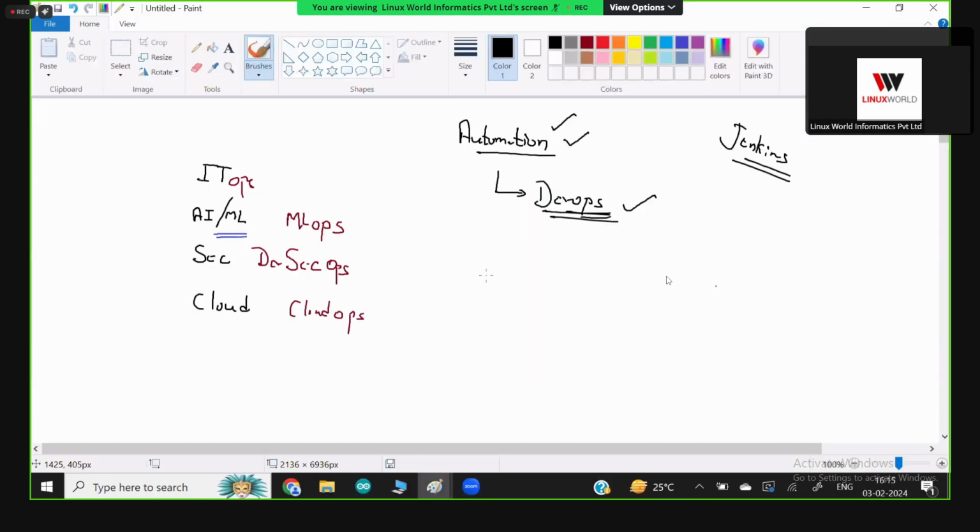The point is, it does not matter whichever field you are in, you need automation, you need DevOps skills, and to implement DevOps skills, you need tools. And one more tool that you can use in the DevOps world, a very, very core tool, is called Jenkins. So in this training, guys, first of all, this training will be completely 100% practical, hands-on.